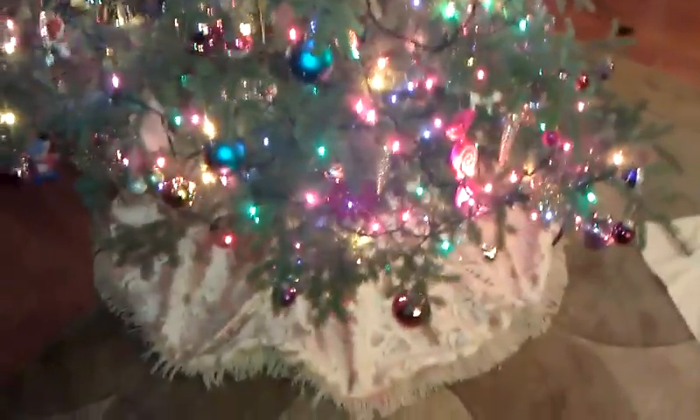This is the side that Parker decorated. He did such a good job. Of course up top higher we helped him out, but down here, if you see, there's like five ornaments bunched up in certain places. But he decorates it and we leave it the way he decorates it, because that's part of the fun.